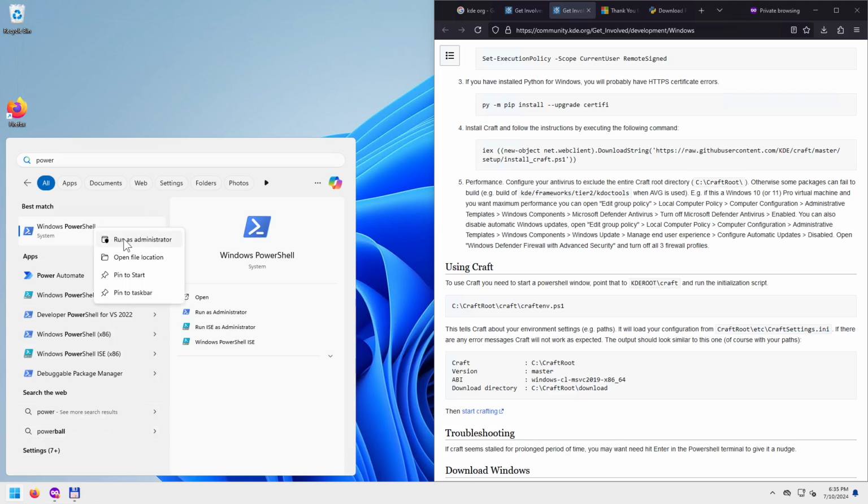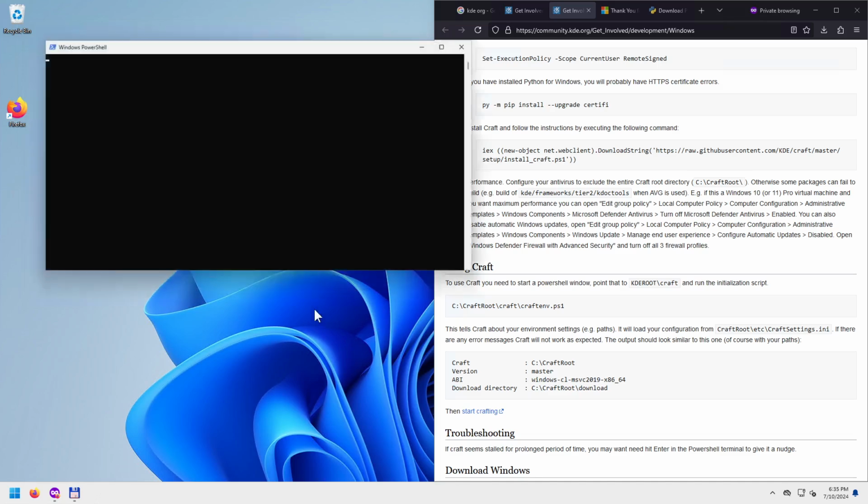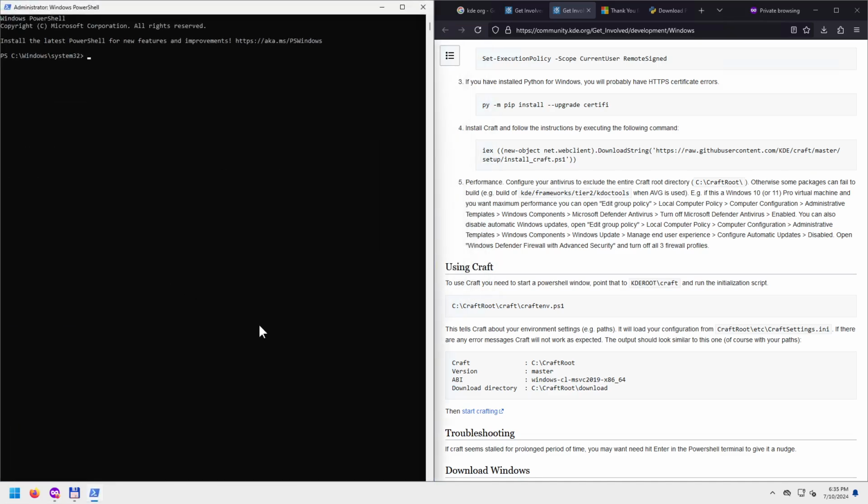I'll elevate it just in case. Again, it's a machine that's dedicated just for KDE Craft. Okay, similar to a Python venv, you need to enter that environment. And it will say when it finished entering the environment correctly by giving you this confirmation.